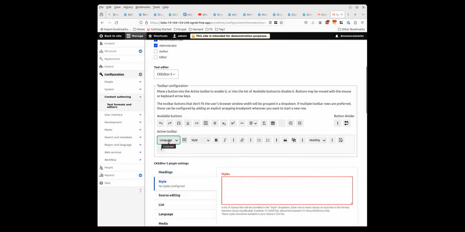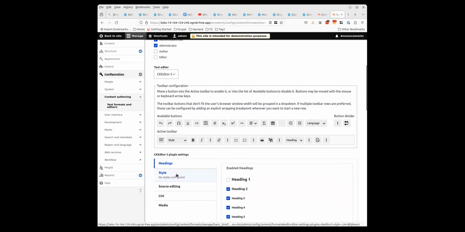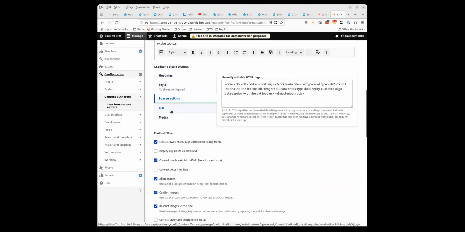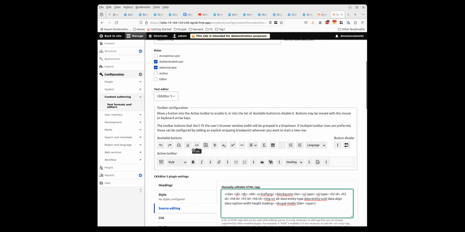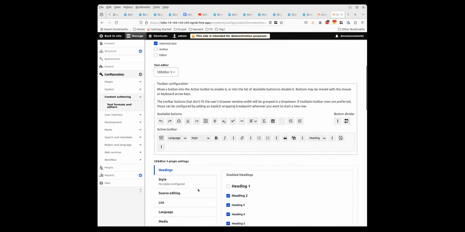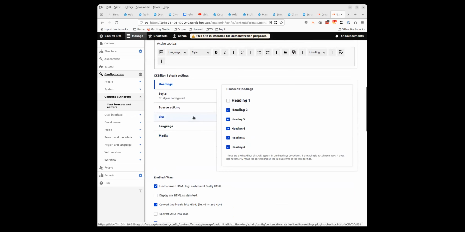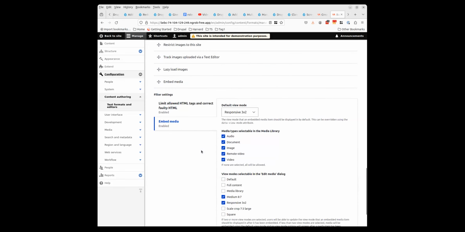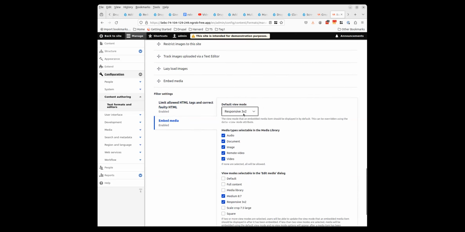All right, I'm just going to have to give up on this one. Heading styles, source editing. Maybe this is what I needed. Where's language? Alt view mode. No.